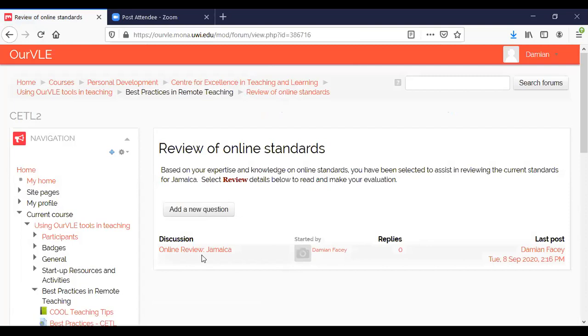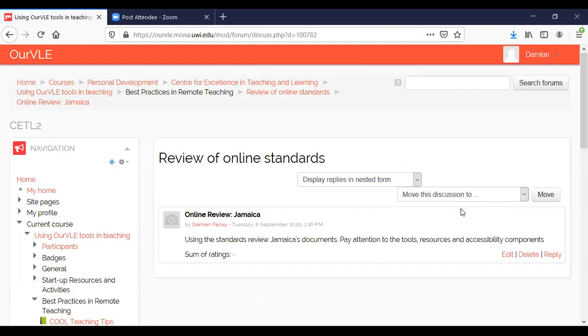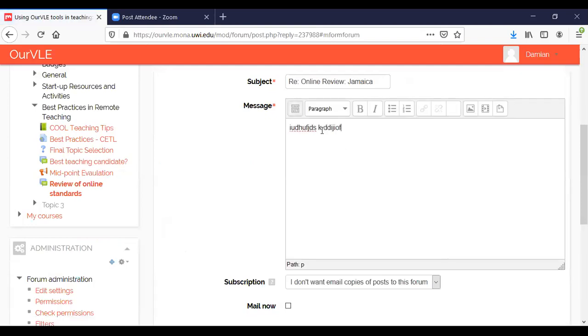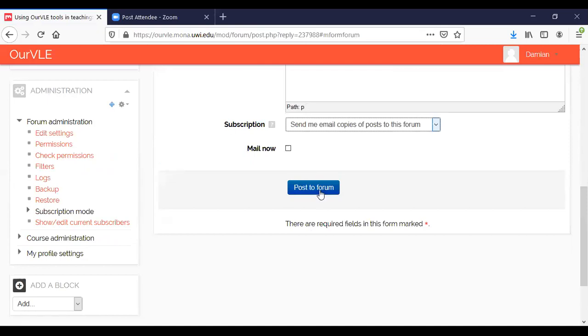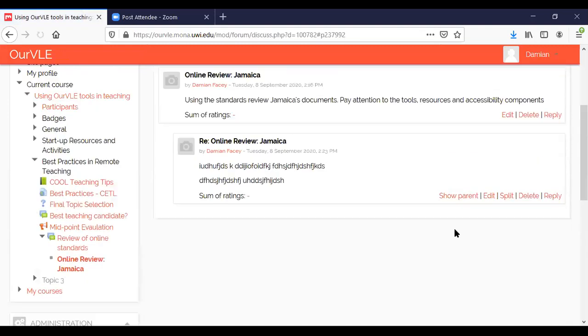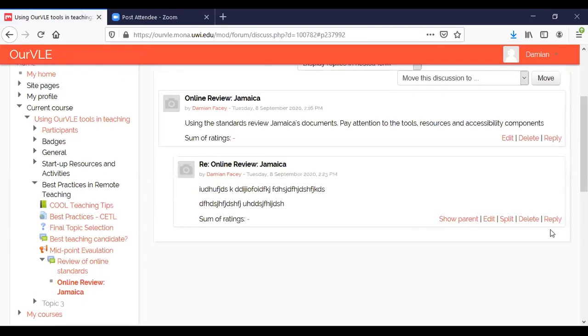All right, so let us look at what this looks like. I keep forgetting that I do not have the access that the students would have. So a student has posted, and I wonder if I can reply. Let me reply and see if it will allow me to. I don't know if it will allow me. This is me just testing something based on the access that I have. So please don't be alarmed. No, it doesn't.